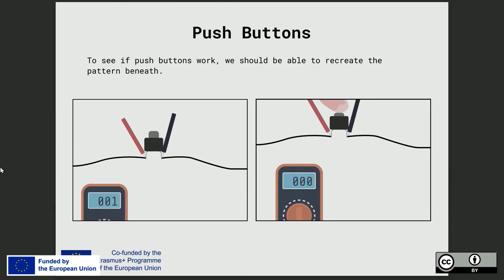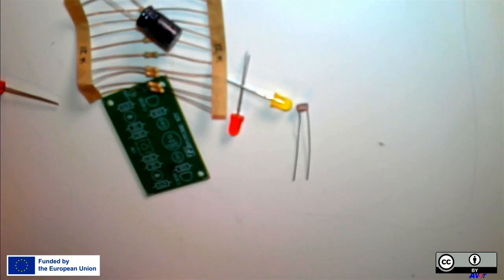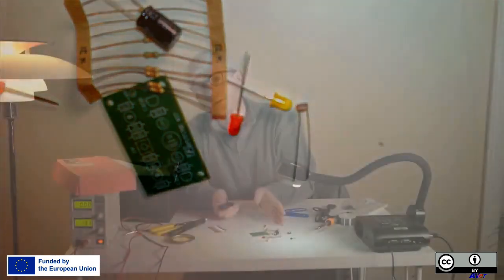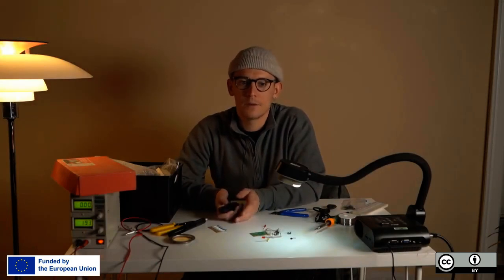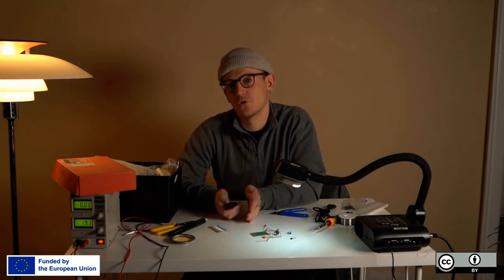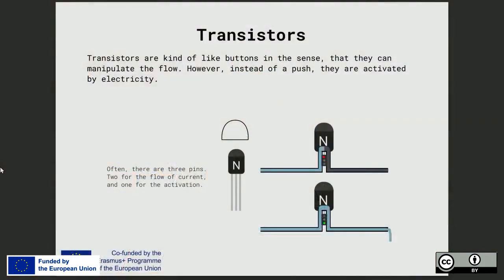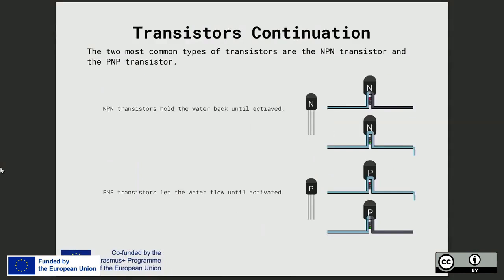Then we have transistors, these small types of things. They are super useful and they are used a lot. They are similar to the push button in the way that they either allow for a flow or don't allow for a flow. But where the push button is a mechanical product where we physically push it, the transistor is controlled by electricity. So you can consider it a light cone from a traffic crossing. There are many types of transistors and they're actually rather complicated in terms of how they're created. But most commonly we use one or two different transistors when we're prototyping, either an NPN transistor or a PNP transistor.